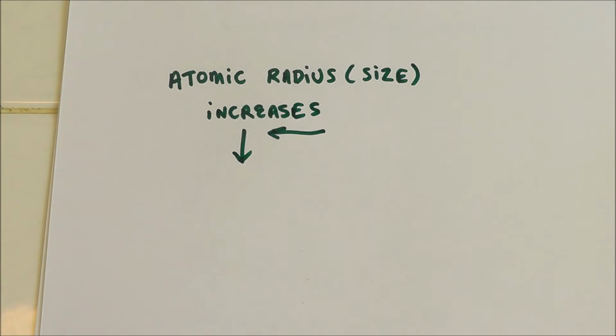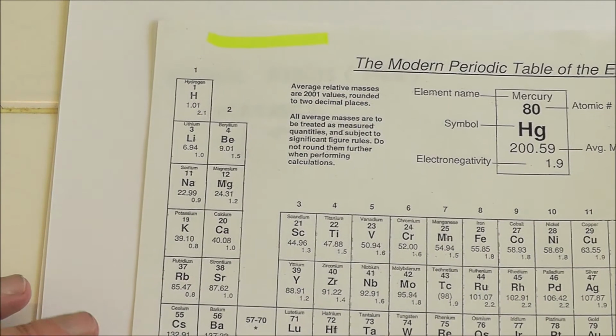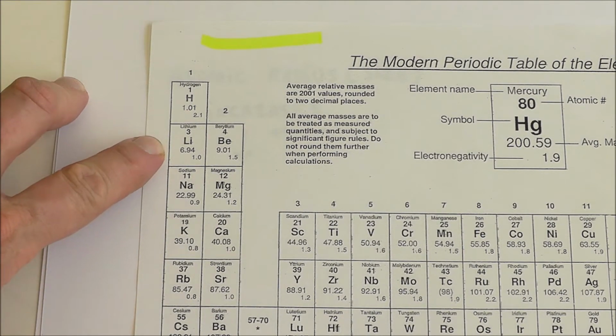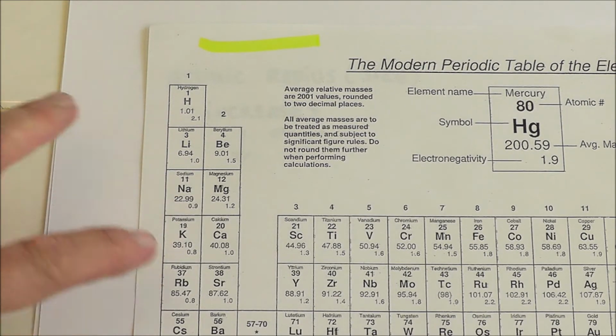All right, folks, now we're going to talk about atomic radius, which is size. They're all spheres, right? So we like to keep track of how big they are with the radius, and that determines how they react. Atomic size increases as you go down in a family. I can explain that. If you were to go in the periodic table, let's say the alkali metals, each period you're adding a new n level.